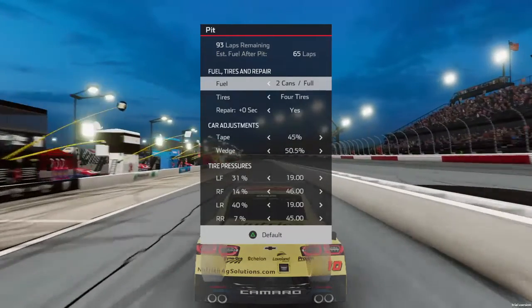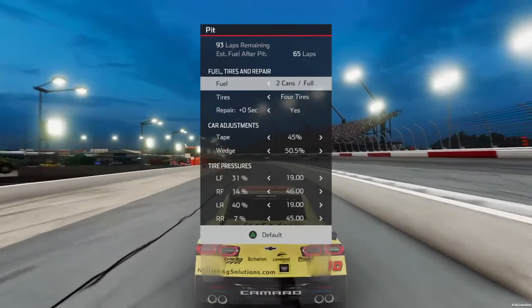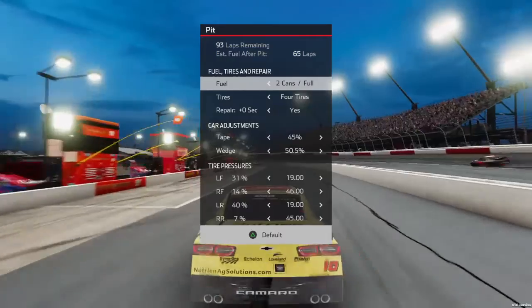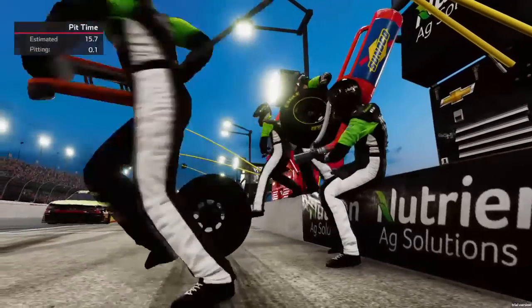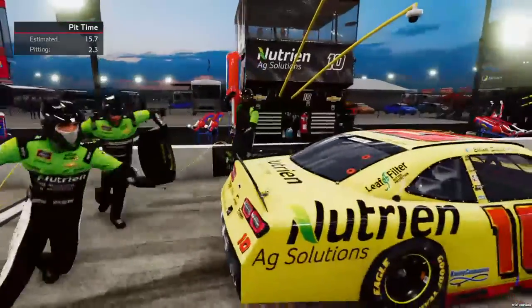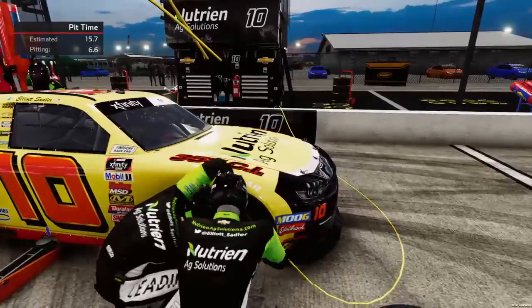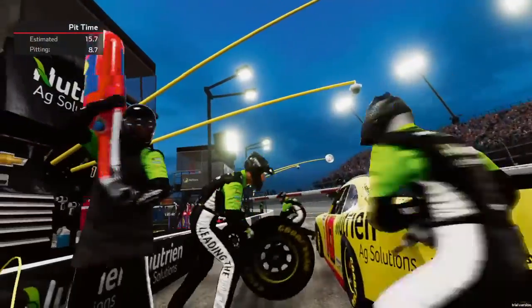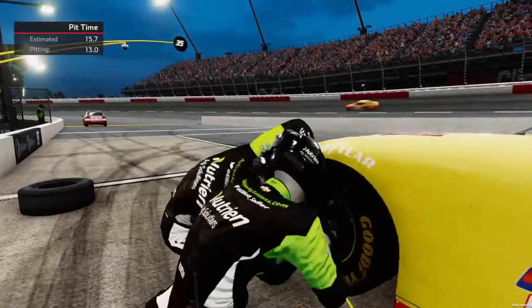How'd I get into a league race? Well, I joined a league, and that's what's happening tonight. Thankfully, there was no additional time for repairing a rear end, so perfect. Now, I wonder where this is going to put us out at. Hopefully, a caution doesn't come out, and that would absolutely destroy our race.